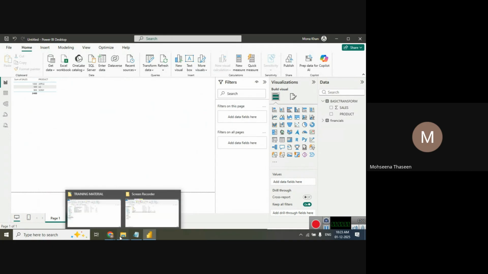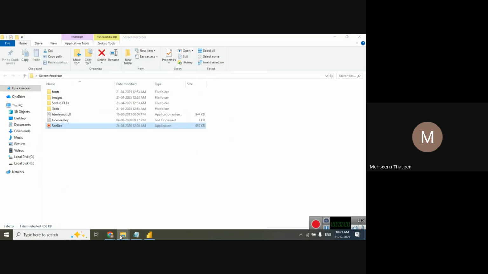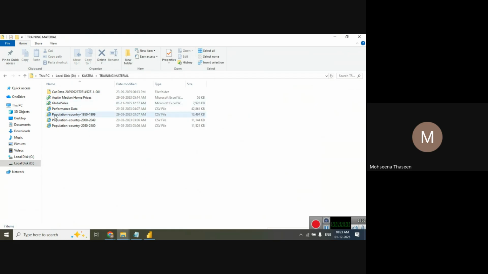Before going there, I just want to show how to see the data. Where is the location? At this moment you need to understand that you are becoming a data analytics person, so you need the capability of reading data. When you are accessing data, try to see which format it is. Most importantly, as an analytical person, you need to check the data format. Here you have a CSV format. Before loading the data into Power BI, you should check it in Excel. The best way is to see it in Excel format.